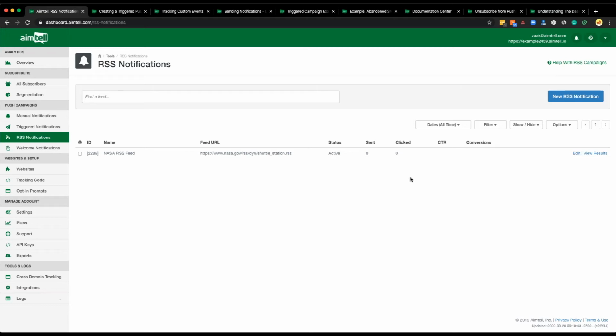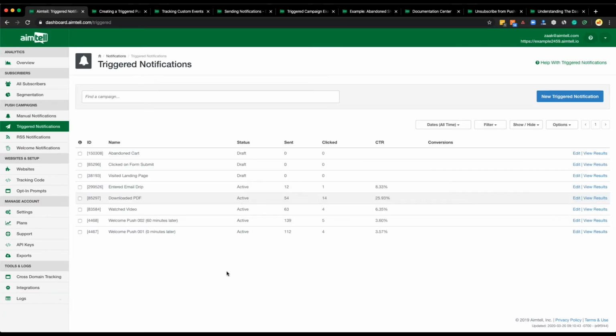The third type of automated notifications that I want to highlight today are probably our most complex type, or I should say could be the most complex type, and that is our triggered notifications here. Now, there are a lot of different types of trigger notifications that you could potentially do. I've just listed a few here as examples, but a triggered notification can be described as so. You need to define a trigger, and once that trigger is pulled, a notification will automatically be sent for you.